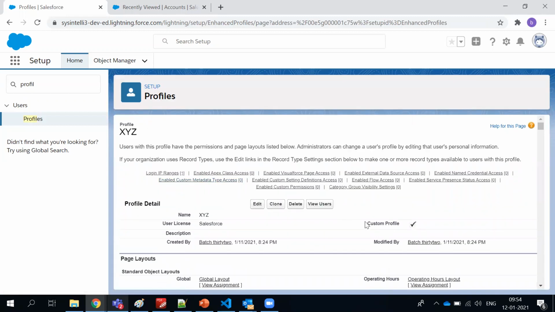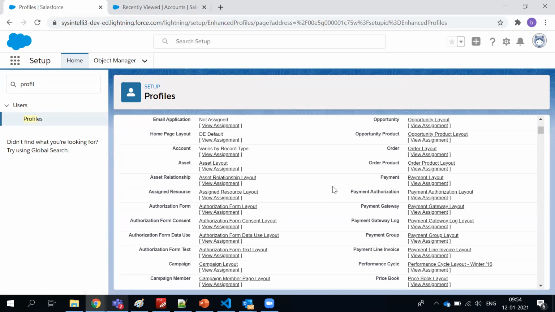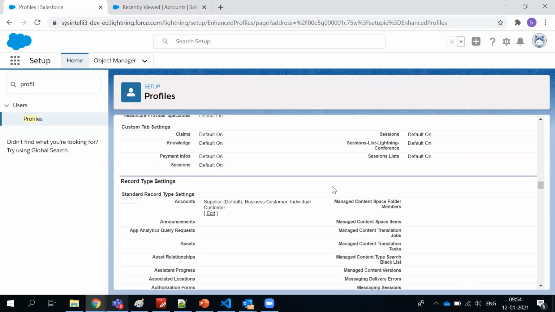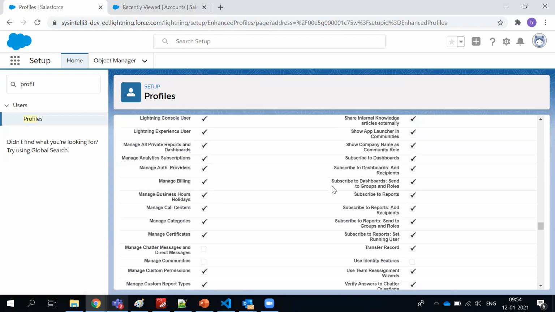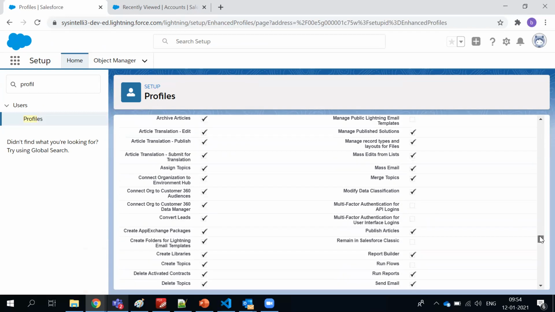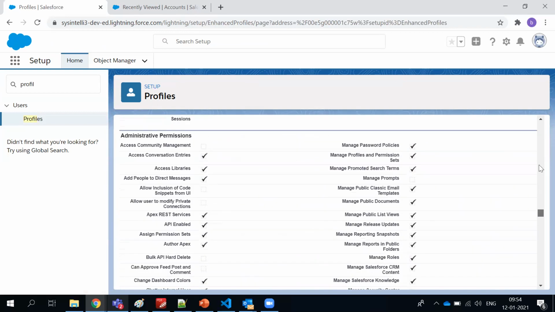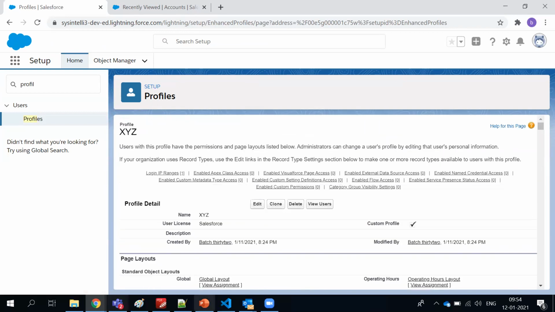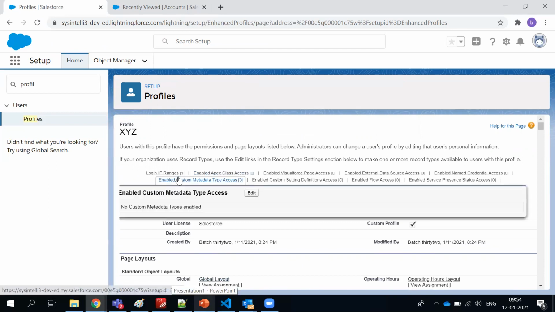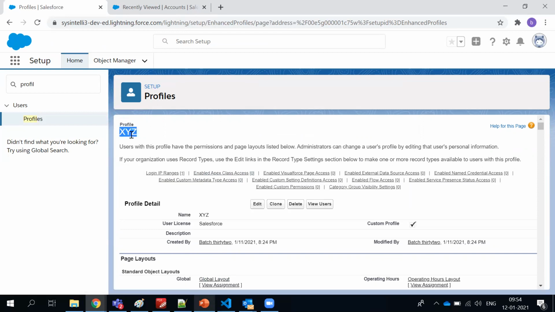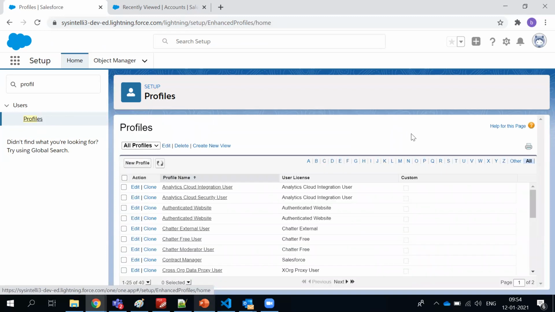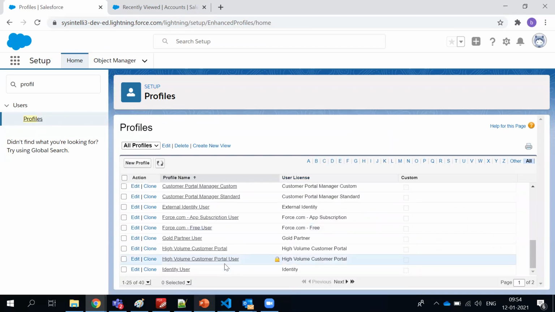At that time it says it's a custom profile, and you see each and every other thing has been cloned from the system admin. Now I can modify it as per my requirements. Sales rep or sales manager, you should deal with who should get what access. So this is my development org. I got system admin as a default profile. But when you are developing an application, of course you'll create profiles based on the requirements. Sales rep I would create. Look at this, I have created IBB sales manager for this application which I'm trying to create now.